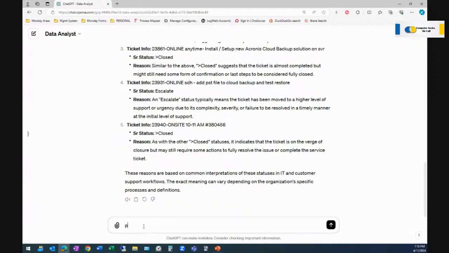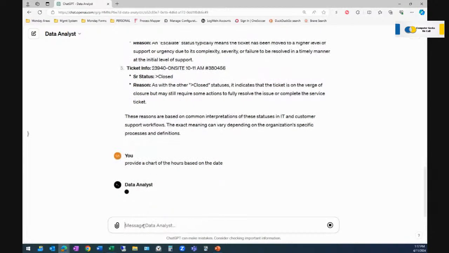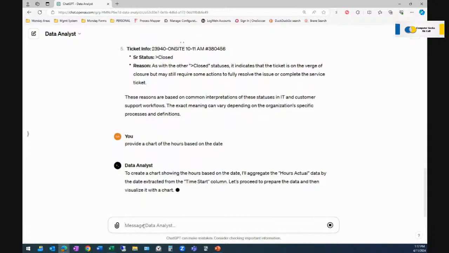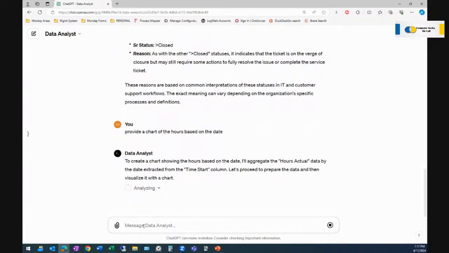So I'm going to do another thing a little bit different. Provide a chart of the hours based on the date. So I'm just going to let it decide how it's going to do. Again, my prompting is very mild here. Everybody's going to have a little bit of a different report and a different way to do the prompting.